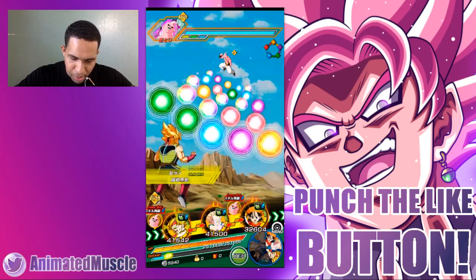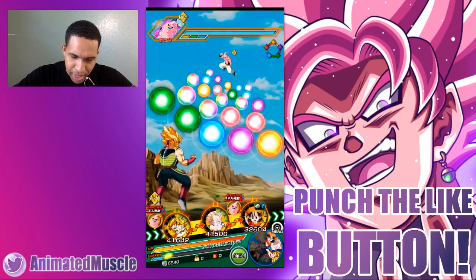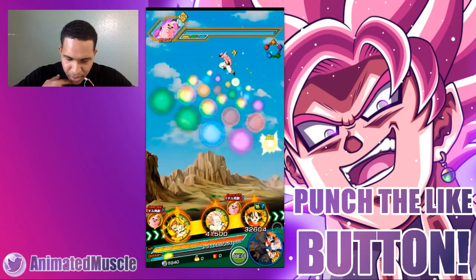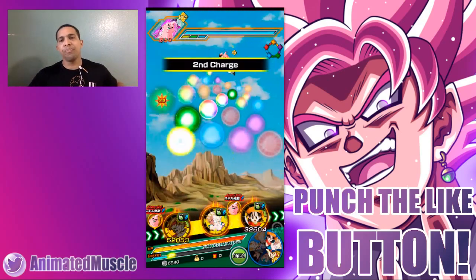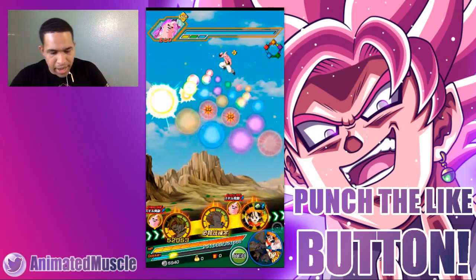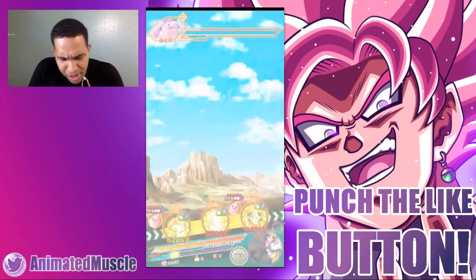Okay, we're going to do this. Can't get a super, though, can I? 2-4. Yeah, I can't. Whatever. I don't really need one. That's fine. Let's see what this Trunks can do. Super Attack 10. Link up with Pan for the Innocence. And Super Saiyan is active. So, the majority of his links are active.